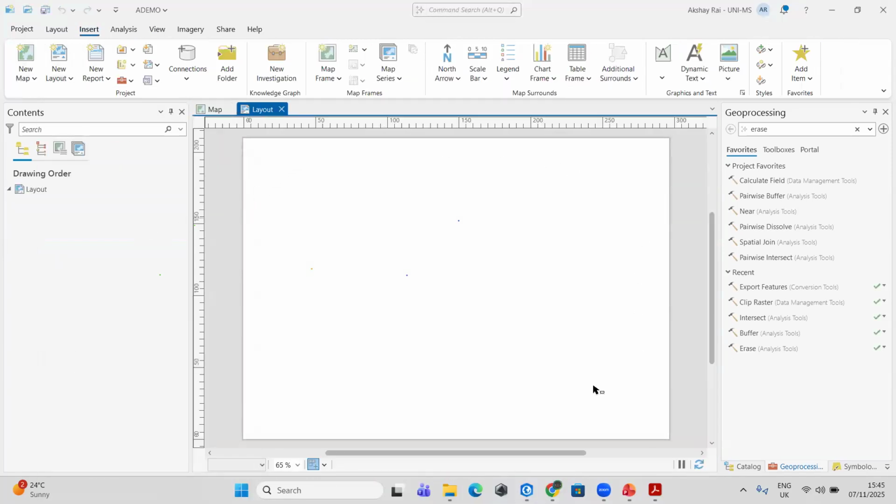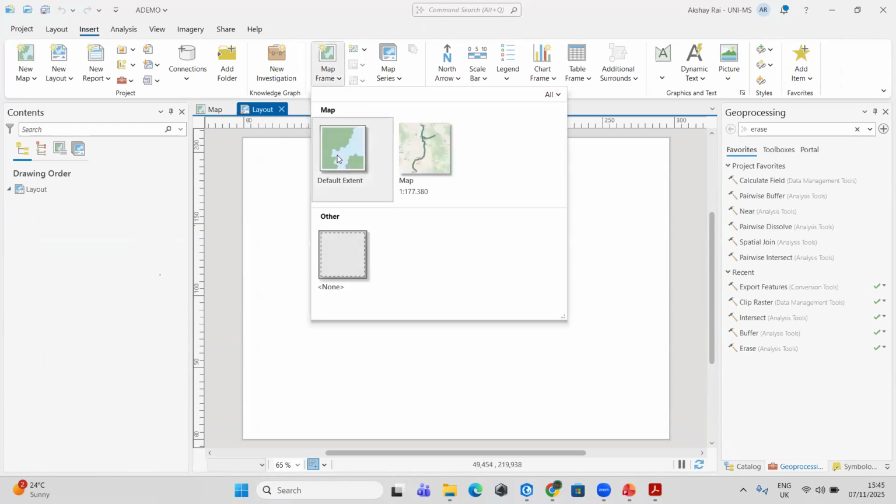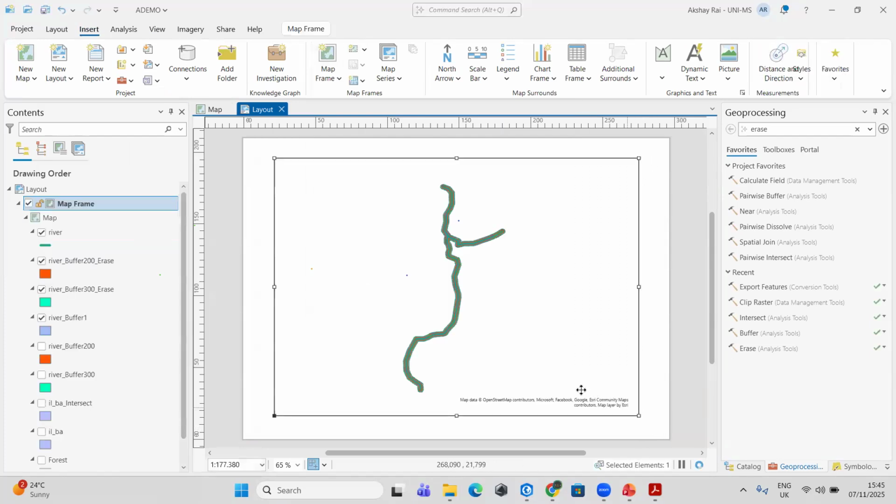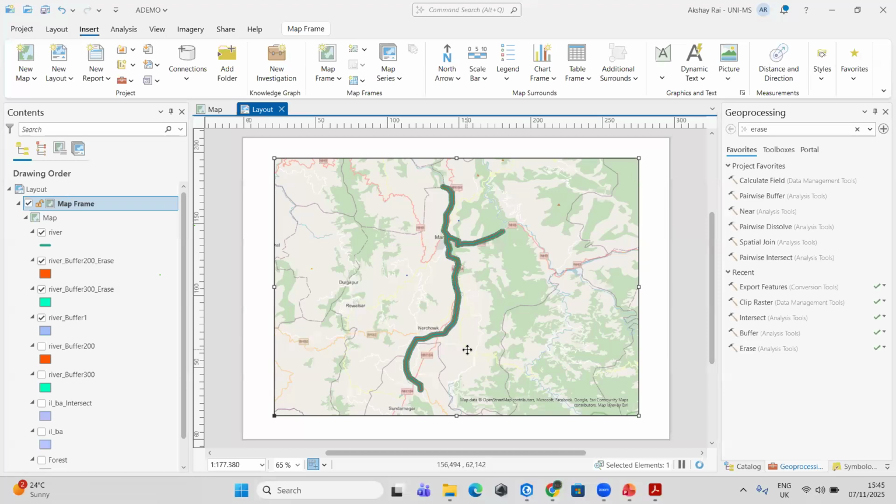So this has created a map interface canvas. Now in the map frame, I will choose this one and paste it. In QGIS it's almost the same thing, but I didn't work in QGIS as well. I only work with ArcGIS Pro, so maybe I'll do it in ArcGIS today and we'll do it next time in QGIS.